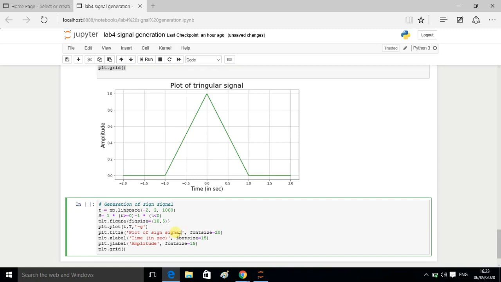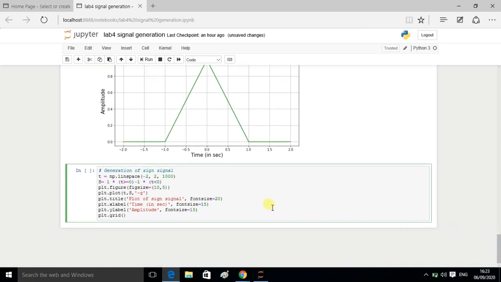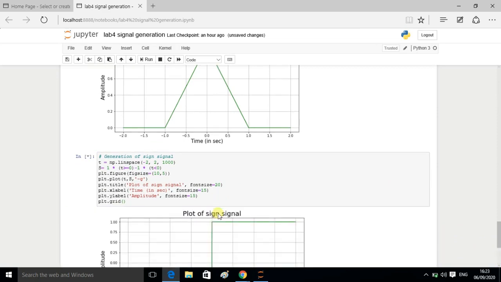I have to change the name here, put the capital S here. So let's run it. See, this is the Signum function.